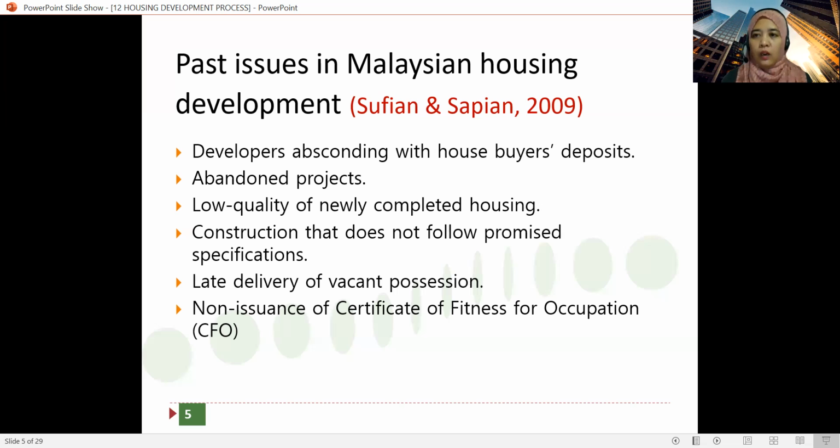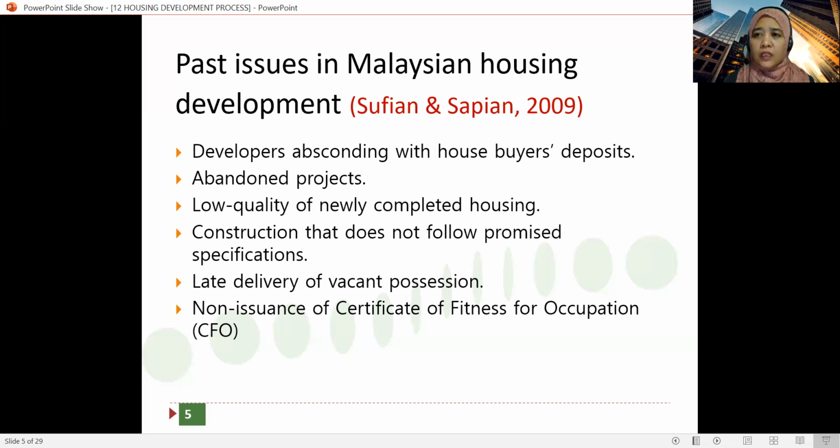Okay, so the house buyers, before moving into their house, they must first of all obtain the certificate that states rumah ini selamat, rumah ini boleh diduduki, layak untuk diduduki, fit for habitation lah. And last time the certification system for new buildings was under the CFO, the Certificate of Fitness for Occupation. Dulu pernah dengar kan CF, but since 2007 no longer, we don't have CF anymore.